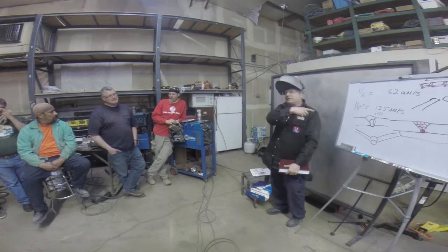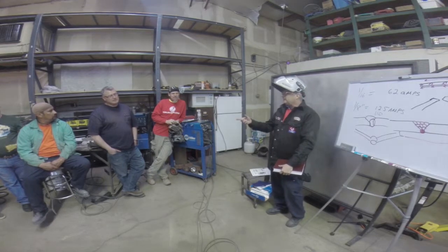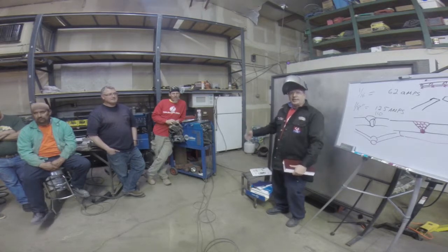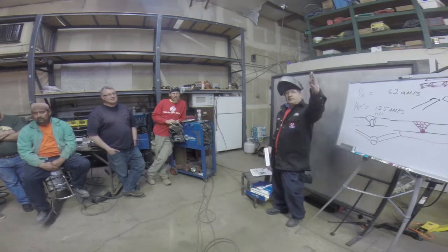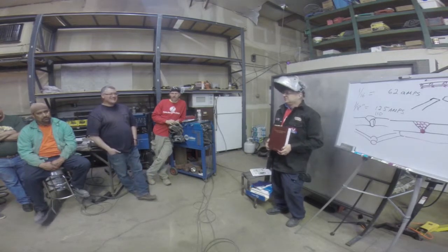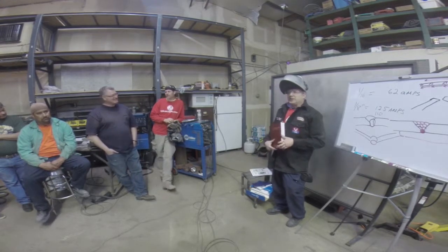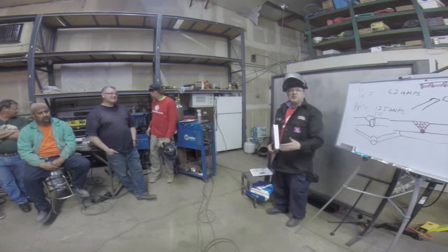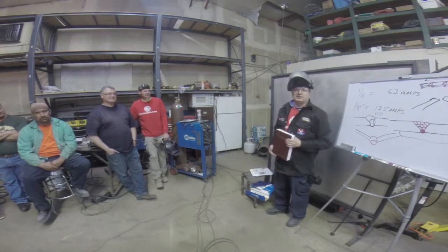The Call has some of the XMT 300s in here. What are they, 350s? Yeah. And they're about this size here. So that's a 350 amp machine that you can carry out now. Where in the old days, you needed a crane and a forklift to haul out a 300 amp machine. Yeah, that's neat. But as far as the basic technique and the amperages that you're using, that hasn't changed.